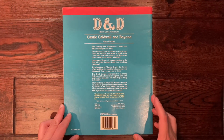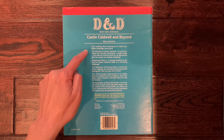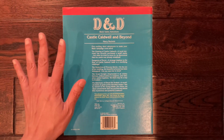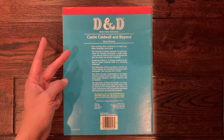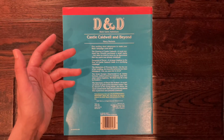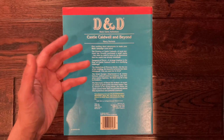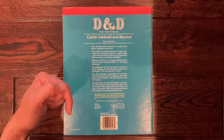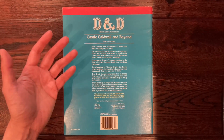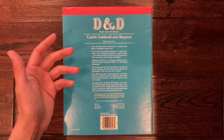And you can see here, right at the top, 5 exciting short adventures to make your basic campaign come alive. So yes, there are going to be 5 short little vignettes, I suppose. The first 2 are actually tied together, but the other 3 are not. And I think that lends to a problem of the module, as because they're shorter, there's less story or engagement for the players to be invested in this, and for the dungeon master to tell a good story. So I would highly encourage you to somehow link them together. And as I mentioned earlier, I'll give you suggestions on how to do that.